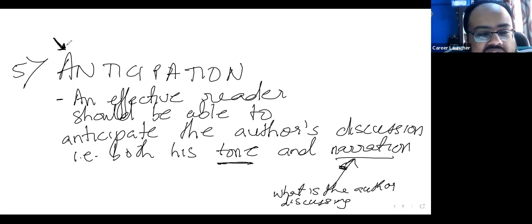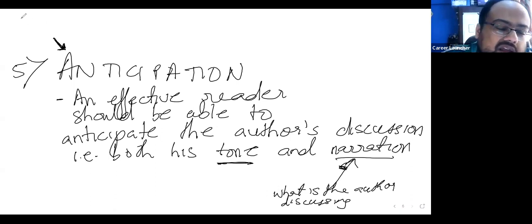In some cases, you are even expected to read around 70 to 80 pages daily. If you are not able to anticipate what is written, if you have to read each and every sentence to understand what the author wants to say, chances are you will not be able to read those 70, 80 pages, or even 50 pages or 40 pages in a day. And when I say in a day, it is after your classes, so it is in 4 or 5 hours. So anticipation is something that is taken very, very seriously.